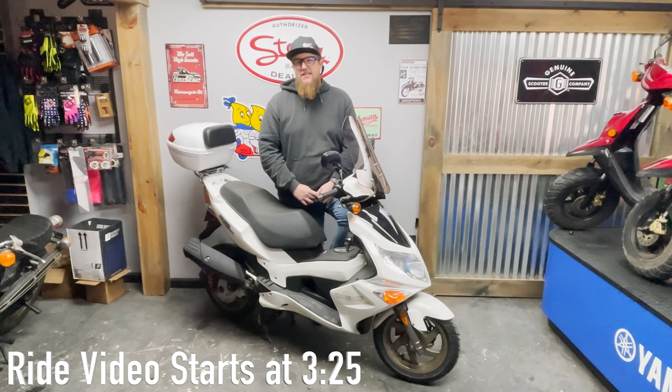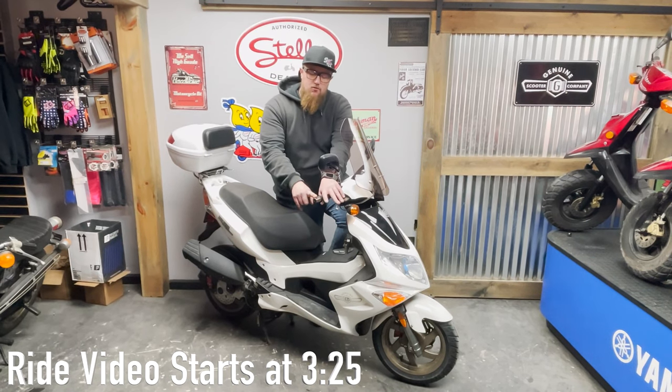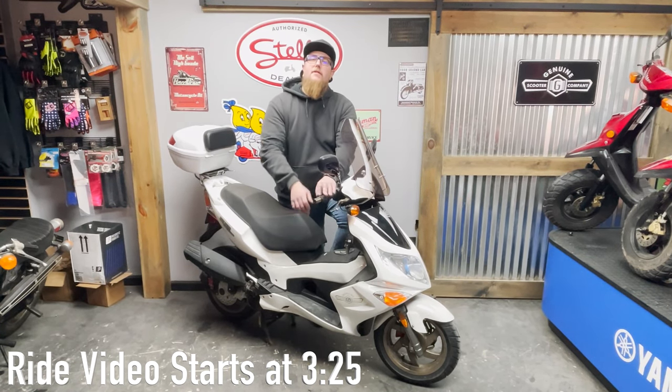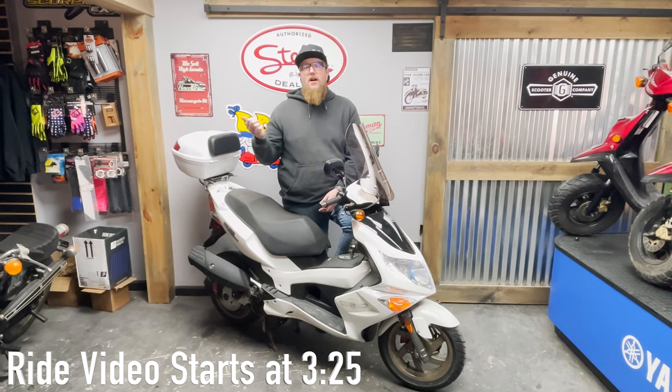Before we get into this episode, I wanted to point out one thing that I saw while I was editing this video that I didn't realize while I was riding it, and that's that the Genuine Scooter Company Blurs come with this rose gold or bronze, whatever color this bar end and lever is. They come standard with that, and that's a pretty cool subtle little feature. You'll see it really easily in the ride video.